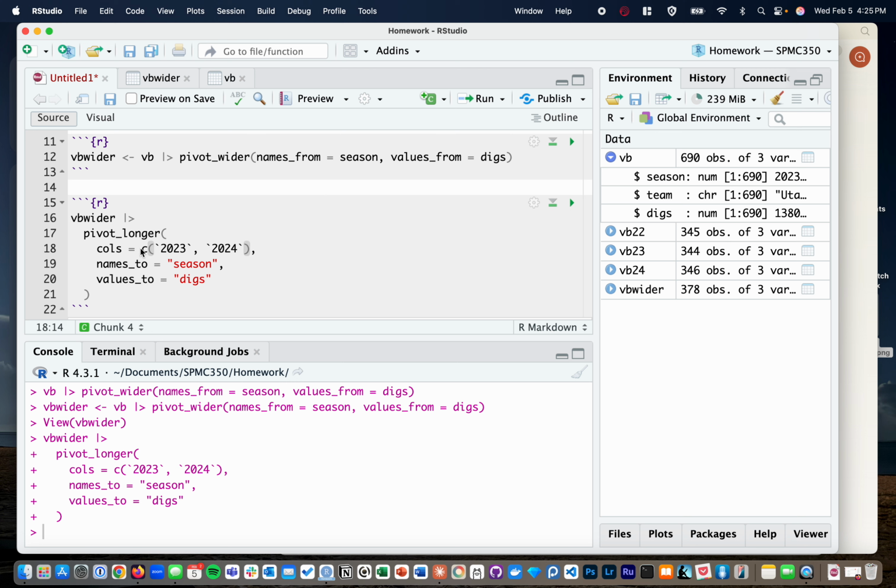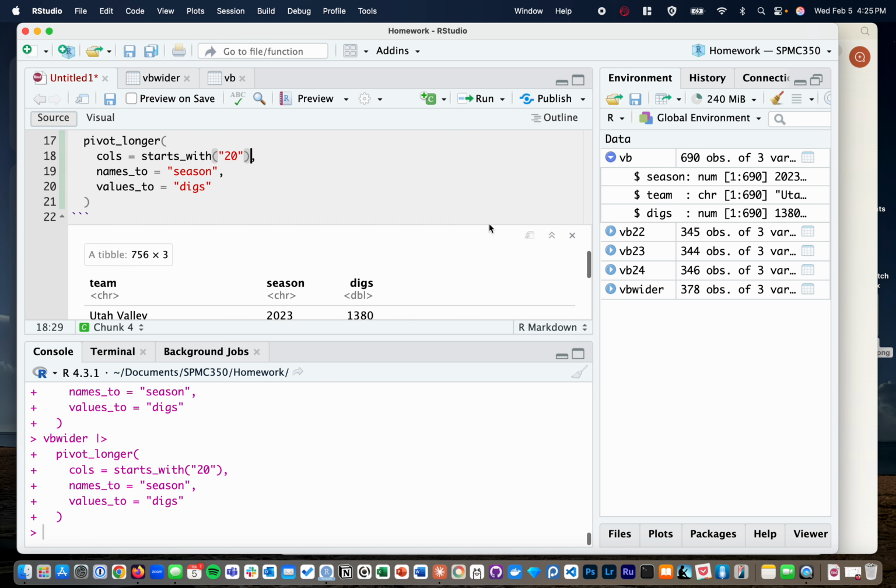There are a couple of ways to populate this cols bit here. Another one that works pretty well is if you have a pattern to these column names, you can use that pattern. So for instance, 2023 and 2024, the pattern here is the first two characters are 20. Well, there's a function called starts with, and I can just say 20.